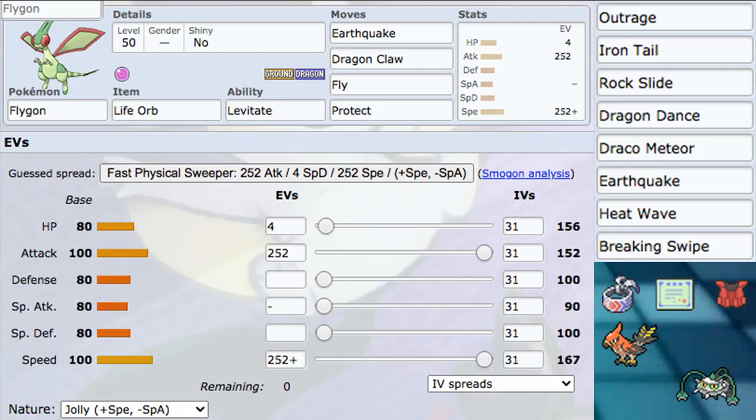Looking at it, ability Levitate, it's our only ability. It's pretty good though, but it's not amazing on this Pokemon in specific. Life Orb as the item is pretty good, giving us 1.3 times damage constantly. A 30% attack buff is pretty solid. And then with moves, we have Earthquake, Dragon Claw, Fly, and Protect. Dual STAB, Protect, and then 1 coverage move.